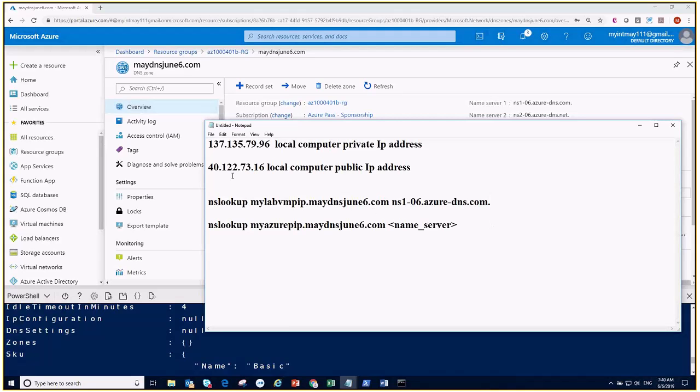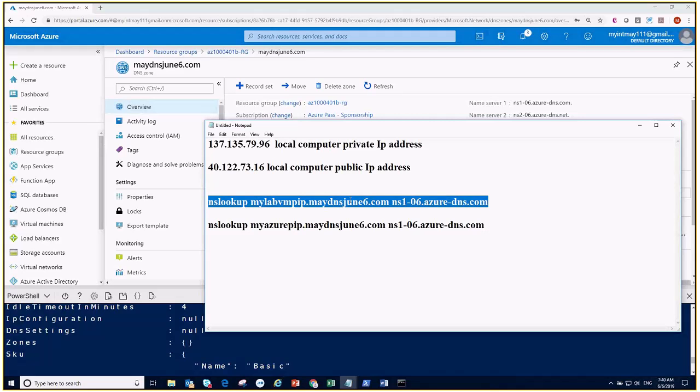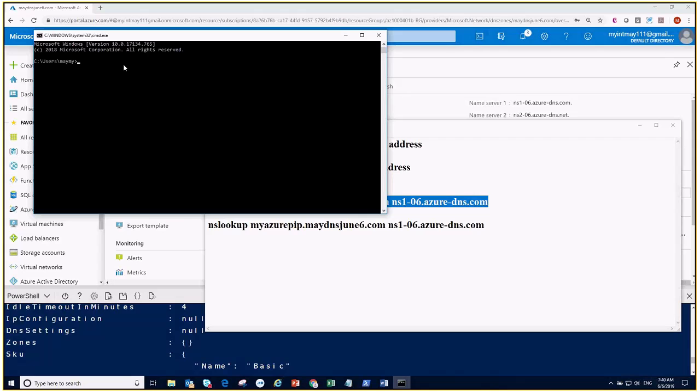So I am going to Notepad and put my name server, replace with your name server, and everybody see where your name server is, right? In the DNS zone, you have the name server. Because we created .com, we are going to use the .com server. All right. Once I got those, we don't need the period at the end. All right, so now I am going to copy this and put it in my command line.